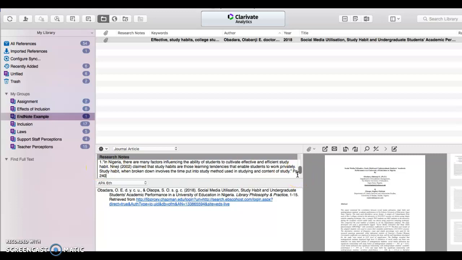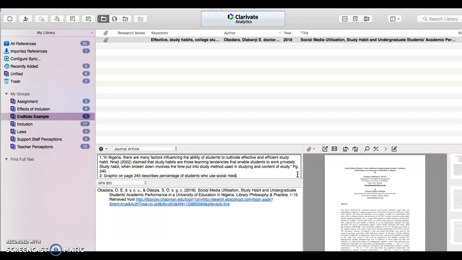Another research note for this article might be a graphic, so I can put graphic on page 245, describes percentage, and enter. That will let me know quickly as I'm writing papers there's a graphic there that I may want to include in my own papers.